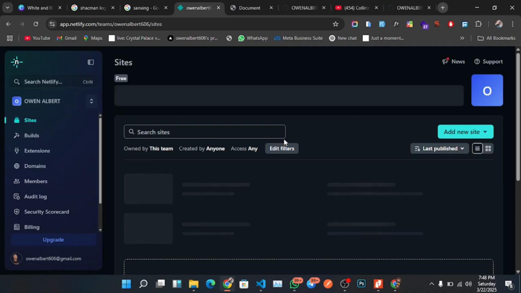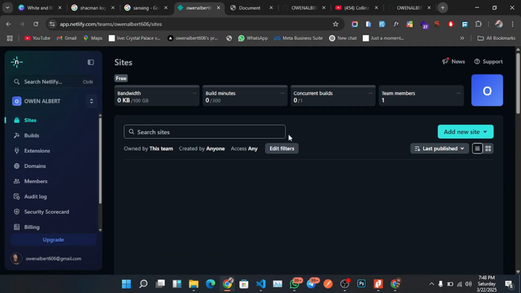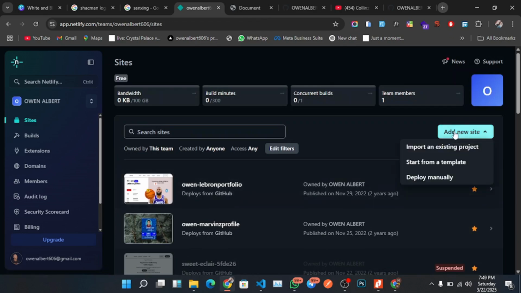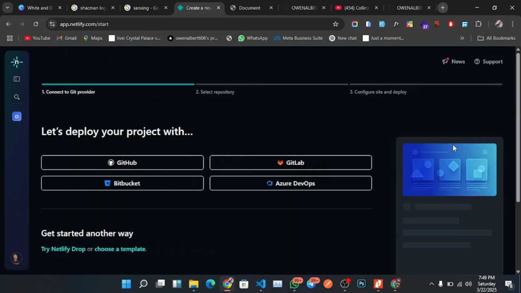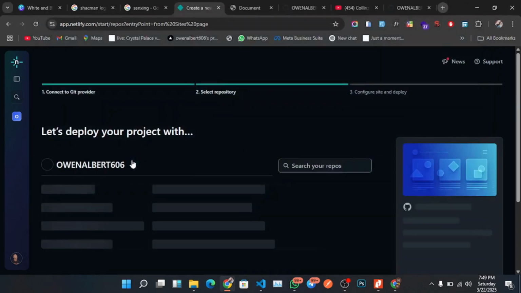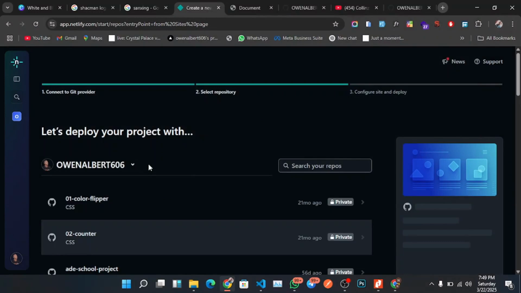And after signing up, you will have something like this interface, and right here I can do a lot. Right here I will add a new site, and I will import from an existing repository. Then I'm using GitHub, and then it will prompt me to authorize Netlify to access GitHub, and mine is already authorized.